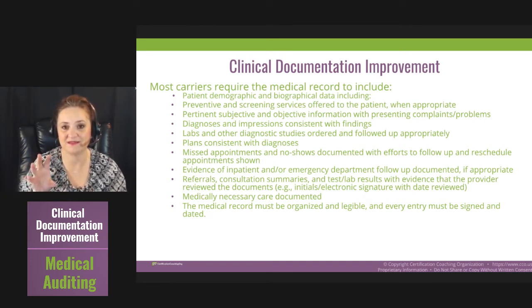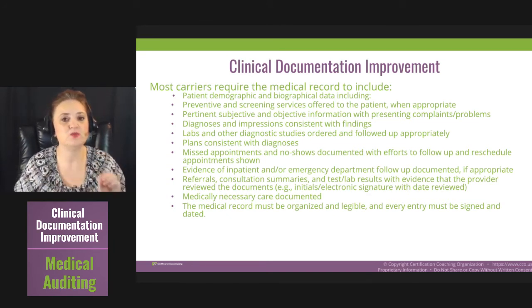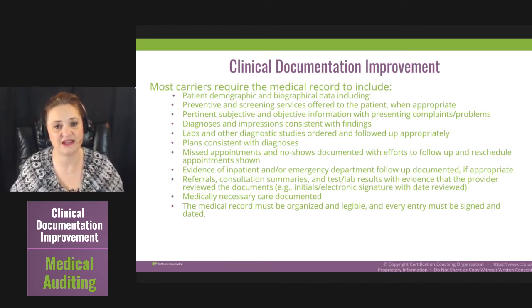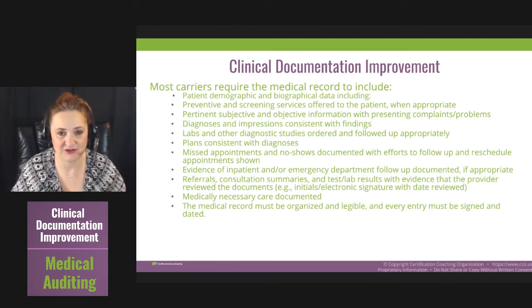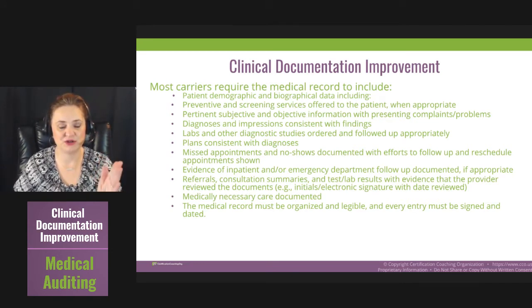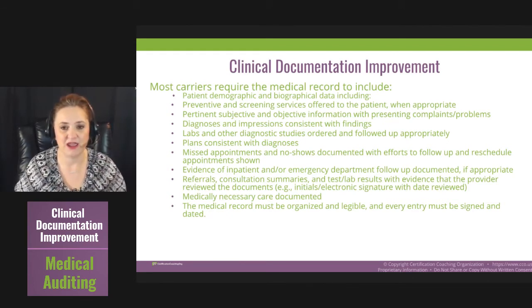and you're going to be able to tell if you have a provider that's got a trend of copy and paste. Now, again, there's nothing wrong with copy and paste if it's verified and validated by the provider, right? But when you see a person who copies and pastes, and that patient's been on an antibiotic for 6 months, that should be a red flag. That means they're copy and pasting, which is okay, but they're not validating that this information is accurate.